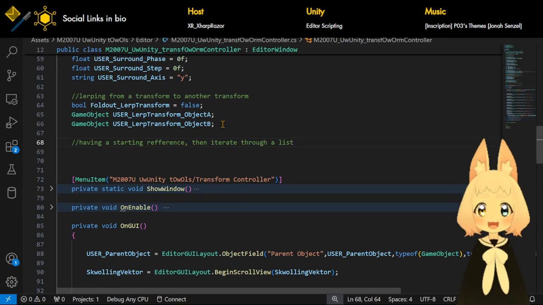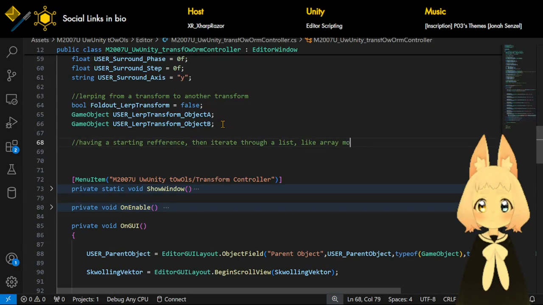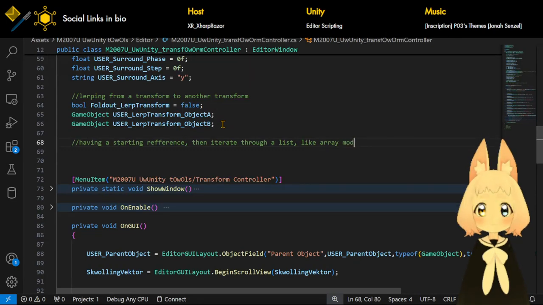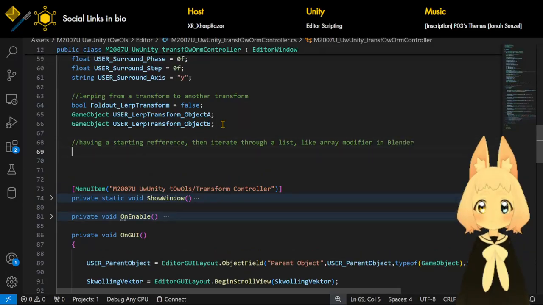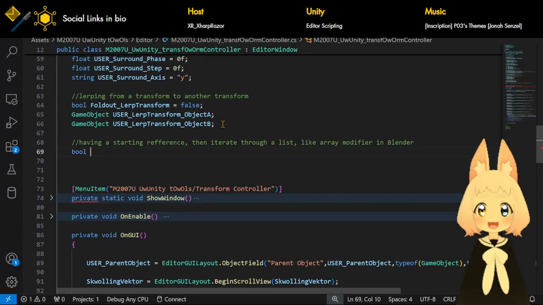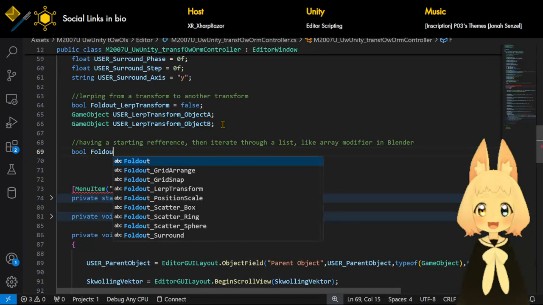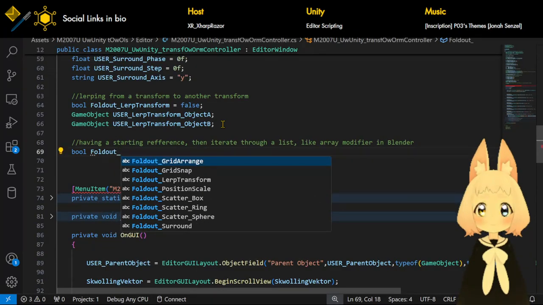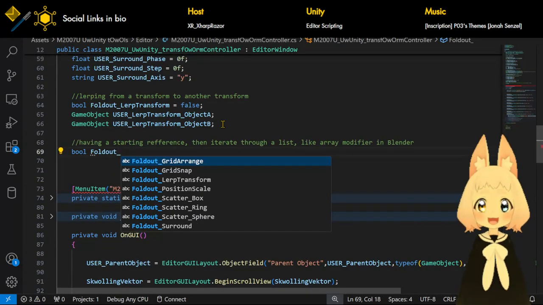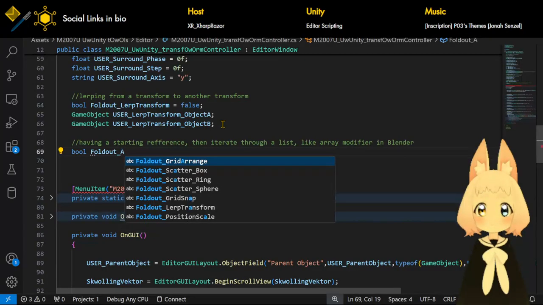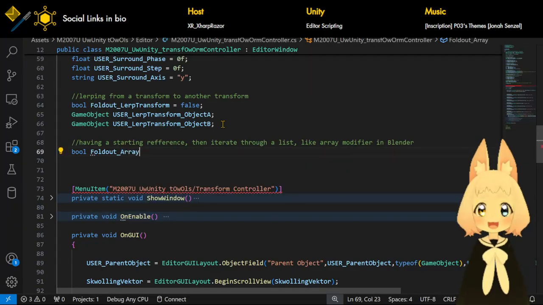So yeah, like array modifier in Blender. There we go. So let's make a bool. That's the fold out. Fold out. Let's see. Array iterate.